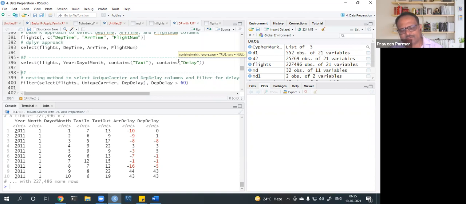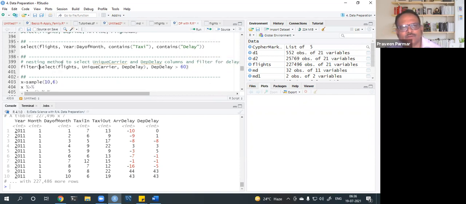Nesting means we are in one function, and there is another function we are using. So first we are selecting the columns, unit carrier and the departure delay. And then we are filtering departure delay more than 60 minutes. The flights which are late, more than 1 hour.